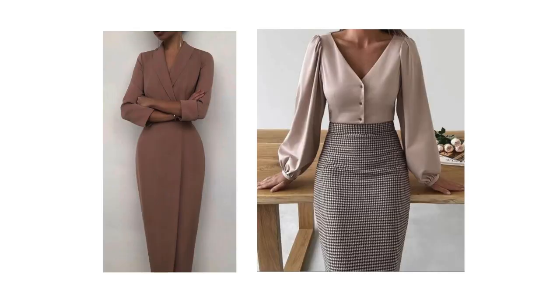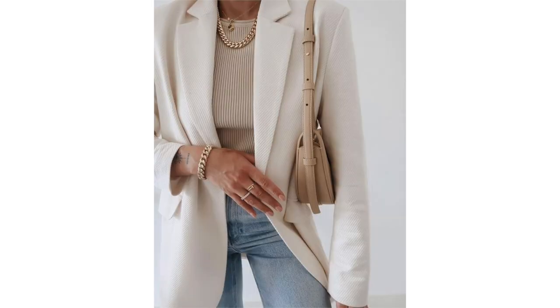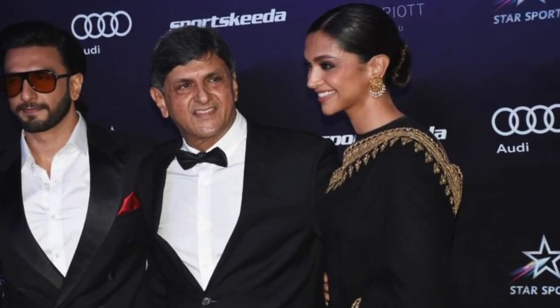First and foremost we have the classic aesthetic. The classic aesthetic is timeless, elegant and sophisticated. It is characterized by tailored, well-fitted clothing especially in neutral colors and minimal patterns. Classic fashion emphasizes high quality, timeless, durable and elegant materials — wool, silk, cotton, leather, cashmere. As an example, think of Deepika Padukone, known for her love of tailored clothing — well-fitted pantsuits, pencil skirts with a classic white blouse. She once wore a classic black sari with a golden blouse: very sophisticated and timeless.